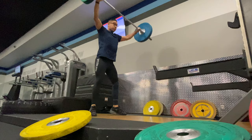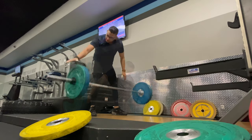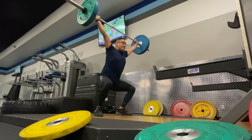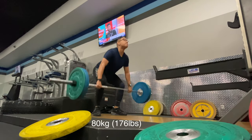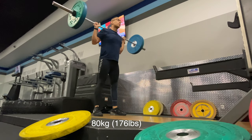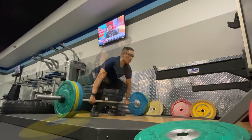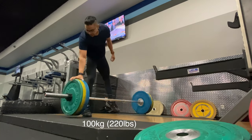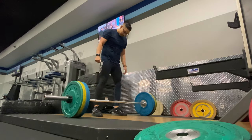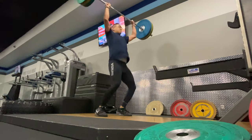Some other people have an issue which is jumping backwards. That is very interesting to see because there's a lot of things that have to happen in order for that person to do that successfully. A lot of that being that they finish the extension with the shoulders behind their hips, and that leads them with a backwards momentum and they basically have to catch up with the bar. And when they stand, a lot of them actually take a step forward because that backward pressure is pushing them back, so they have to fight it forward. It becomes just a whole topsy-turvy type of thing.